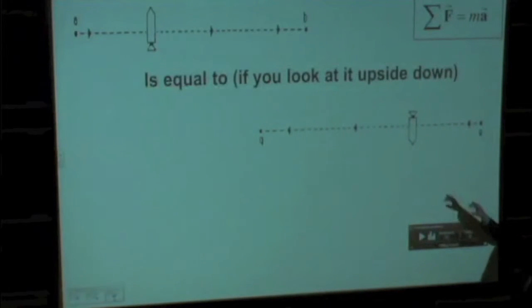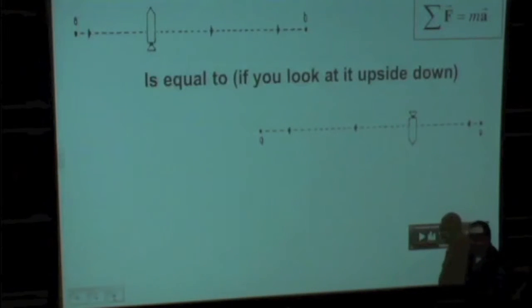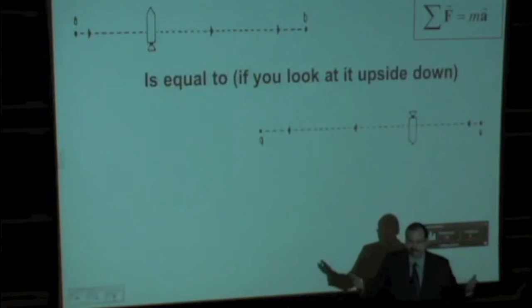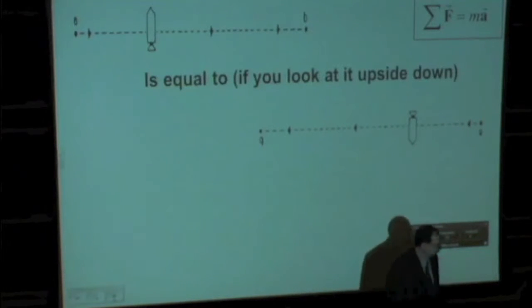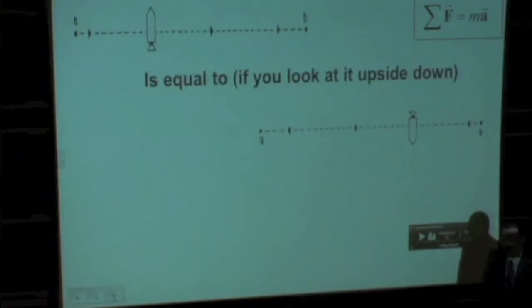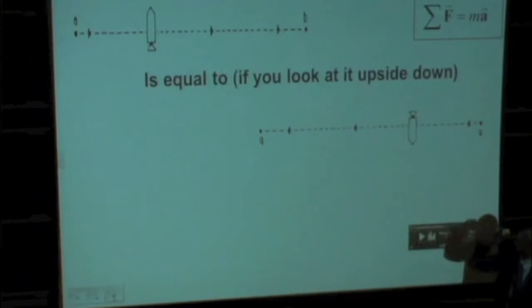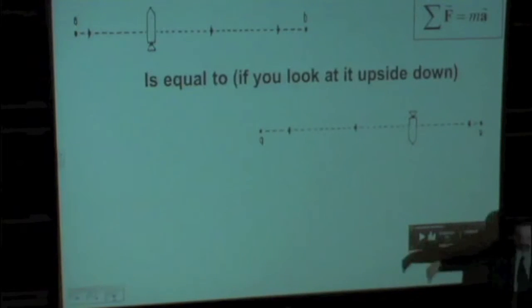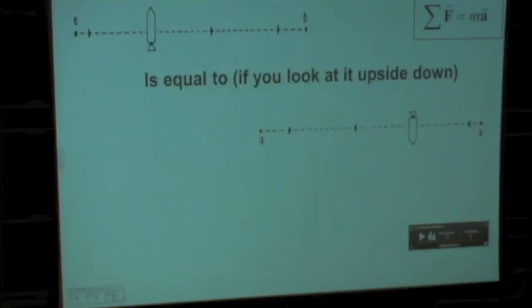Imagine that picture just flipped over. Do you have in mind any constant force which is acting on any object which is close to the Earth? What kind of a constant force acting on everything close to the Earth? Gravity. So this is exactly the same situation. Constant force constantly changes its velocity. So the trajectory now will be, after this point, a parabola.